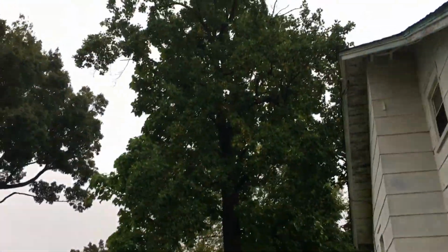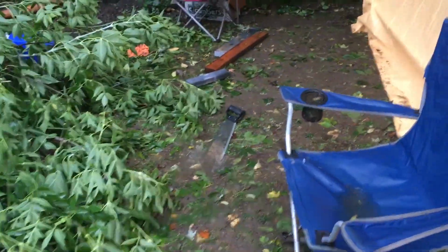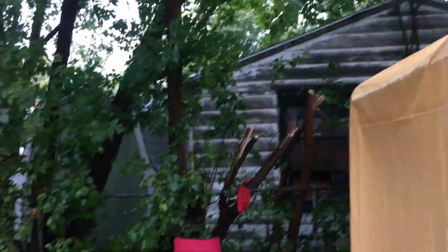Look at that rain. Look at all this beautiful rain and those green trees and stuff. I cut all those down this morning with that little hacksaw over there. That was a little bit of work, but it was fun. It was like playing the forest.